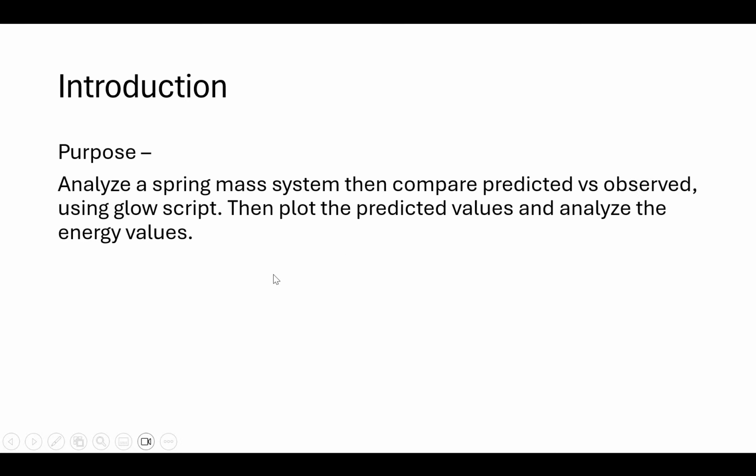So, some introduction. The purpose of this lab, we're gonna analyze a spring mass system, observed versus predicted. Observed coming from a video that we're gonna analyze using Tracker app, and predicted coming from GlowScript. Then we're gonna plot the observed values and also the predicted values, and compare them and analyze its energy values.